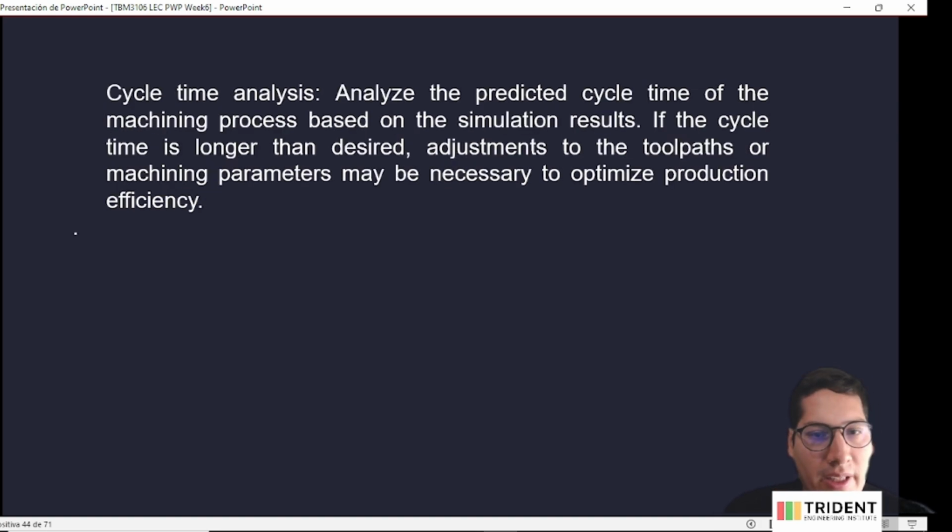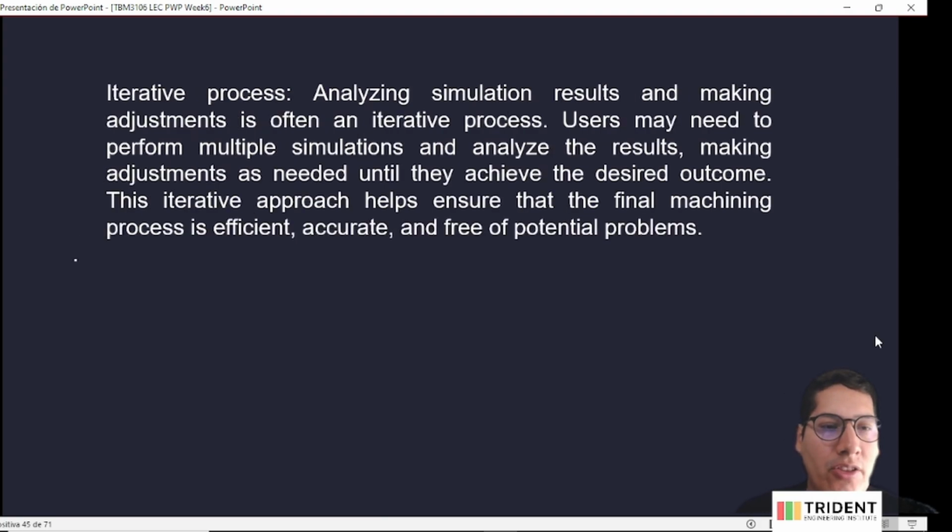The cycle time analysis is about analyzing the predicted cycle time of the machine process based on the simulation results, and if the cycle time is longer than desired, adjustments to the tool paths or machine parameters may be necessary to optimize production efficiency. And as I mentioned, this is an iterative process.